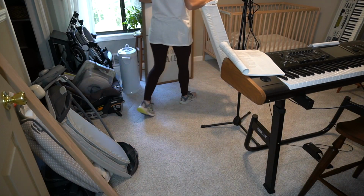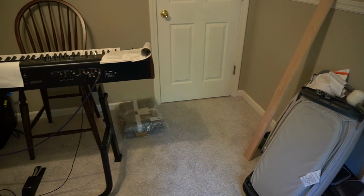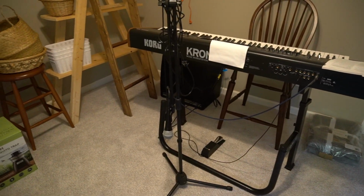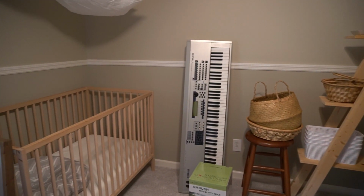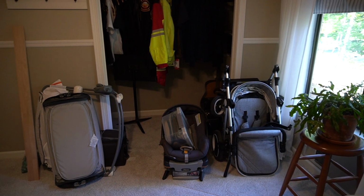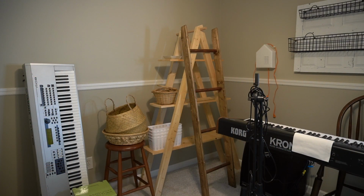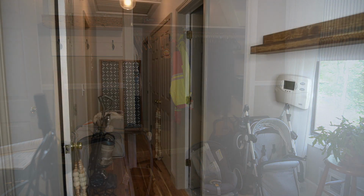I might do a separate video, if you guys want, a more detailed video on why we stopped the adoption process. And so in the new year, we're going to do a whole makeover to this room. Right now, it's just storing some of the excess baby stuff that we're still going to put in the attic because we're not ready to part with it yet. But this is going to be turned into my husband's music room and his study room. But for now, that room is just kind of like a bit of a storage space. So I'm just not going to really do anything to that. And that's just a little tip I have for you.